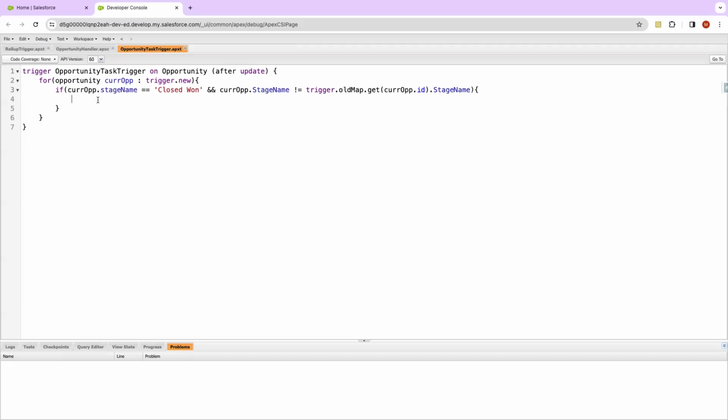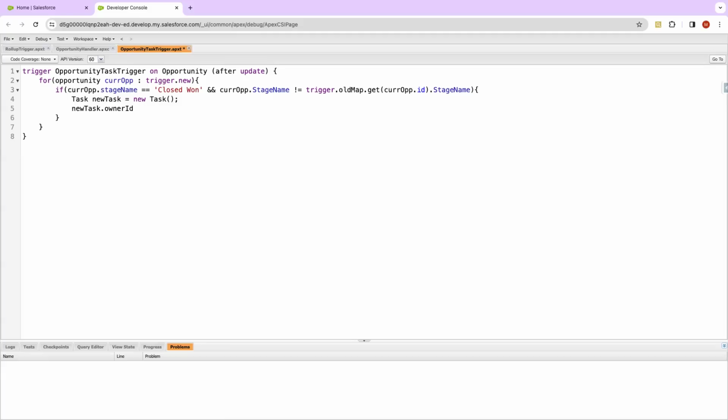Then what we have to do is create a task, let's say newTask. You have to do two things here. First, you will have to assign that task to the opportunity owner.